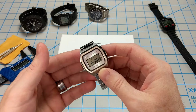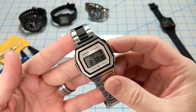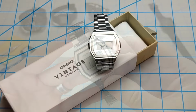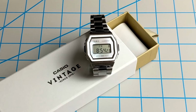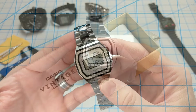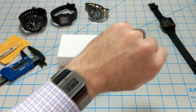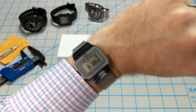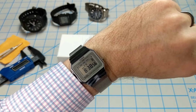Finally, Casio has released a new lineup of digital watches that come in a solid stainless steel case. This is the new A1000D-7EF and is one of 5 new premium watches featuring the 3479 module. Now this module is basically identical to the 3472 module found in Casio's most recent foray into the quote-unquote new retro watches, and the one I'm wearing today, the A700WM.